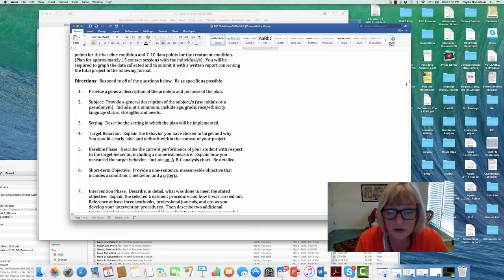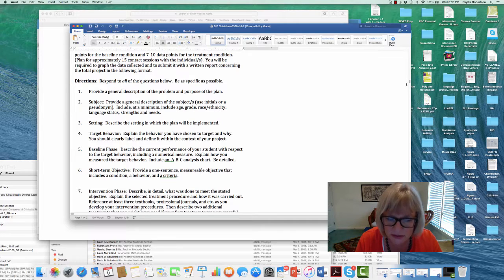You should label your target behavior so clearly that someone who has never had any interaction with the person you're working with could come in and observe and be able to say, yes, I saw that behavior occur, or no, I did not. So it needs to be very, very specific. Remember, avoid using those words like never, always, and constantly, and make sure that if you're using words like tantrum, that you're describing exactly what that looks like.